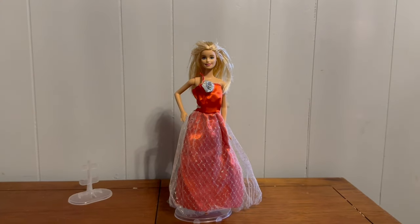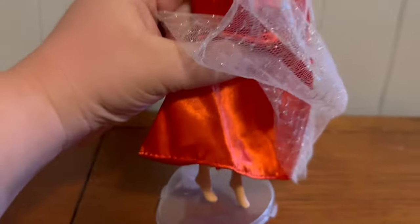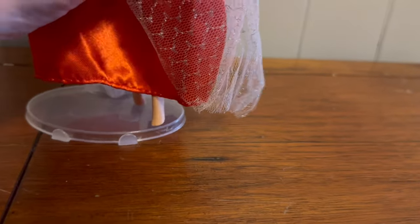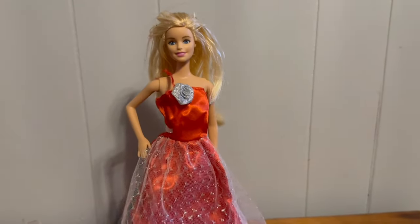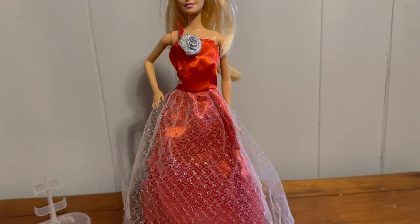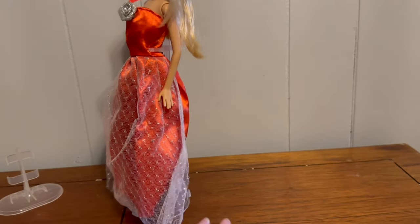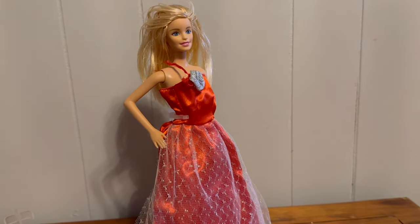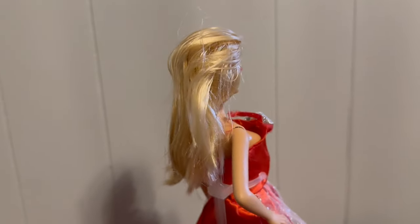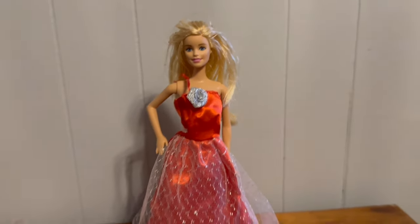Here's another doll that's definitely newer. I haven't tried to do an ID on her because she looks very similar to the last doll I couldn't get an ID on. Her arched feet are very pronounced. Her dress does not have Barbie tags, and from the quality of the inside stitching I'd say it's probably not Barbie. It is a very pretty dress on the outside, but it doesn't even go all the way around and it's a bit big on Barbie. She also has a lot of glue seepage in the back of her hair — she'll probably be in one of our makeover videos.